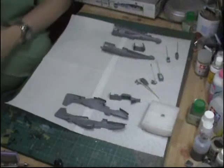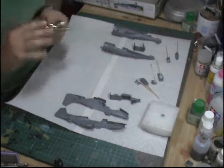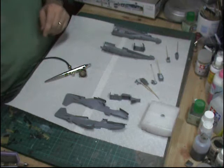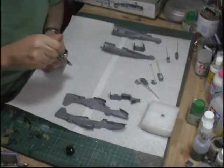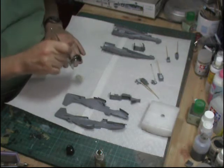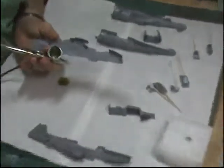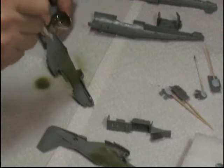Now it's time to spray. The colour callouts are a little bit odd — for the P-51 being an older kit it calls out for older colour codes. Tamiya do make an interior green now, so when it calls out for funny codes you know what it is. We're going to be using Vallejo Model Air number 10 010 and we're going to spray both cockpits in one go — neat, straight from the bottle. 0.4 needle, set at about 30 psi — quite high air pressure because it's not very detailed — so we're just going to light spray to start with.